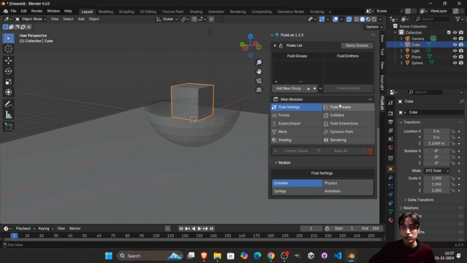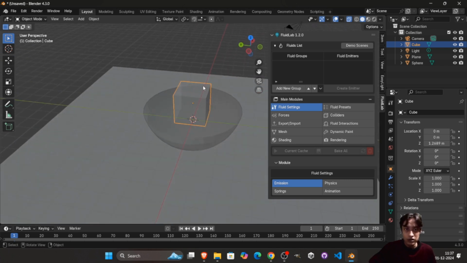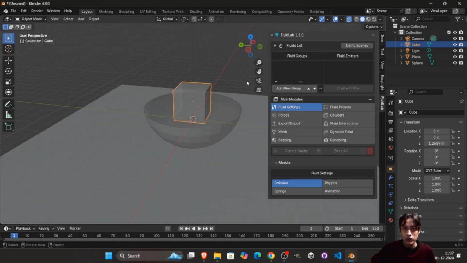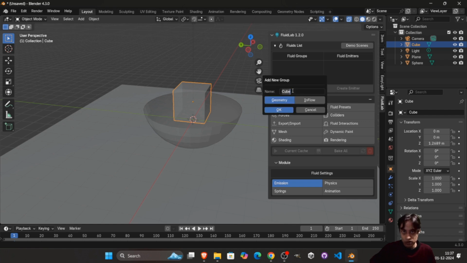You have this add-on. What you need to do first is you need to create a few groups for the fluid. So now you have this fluid list. What you can do first is add a new group. Let's cancel this first.